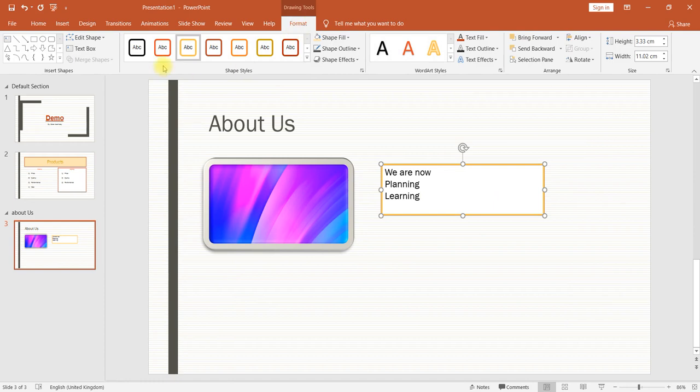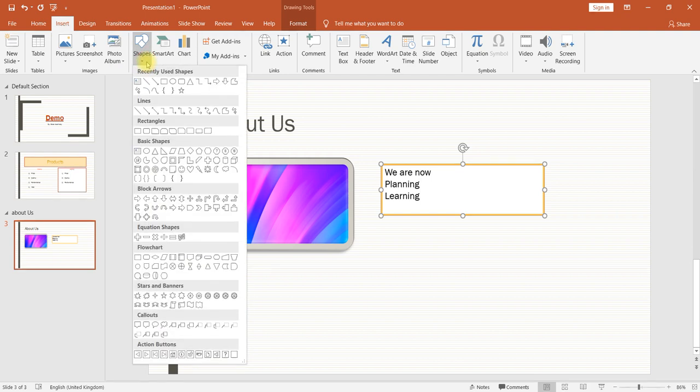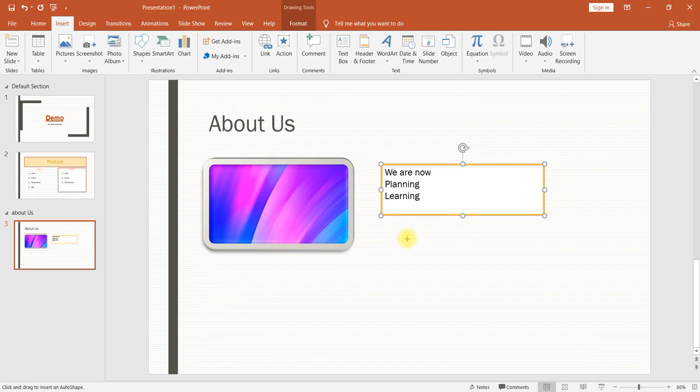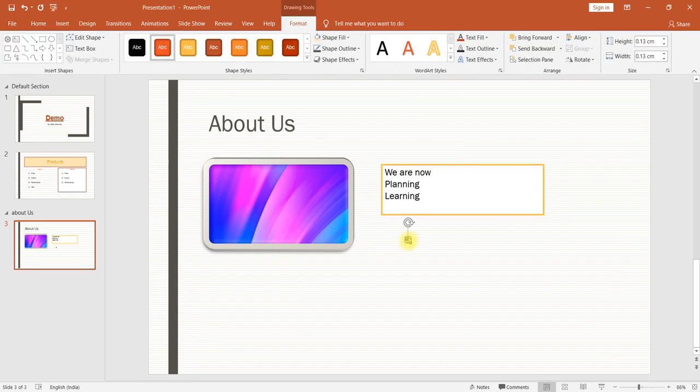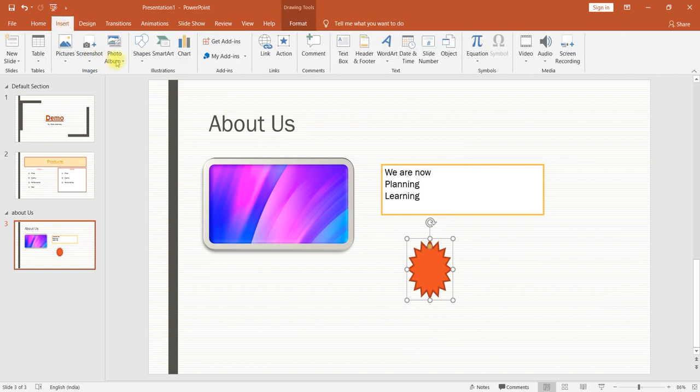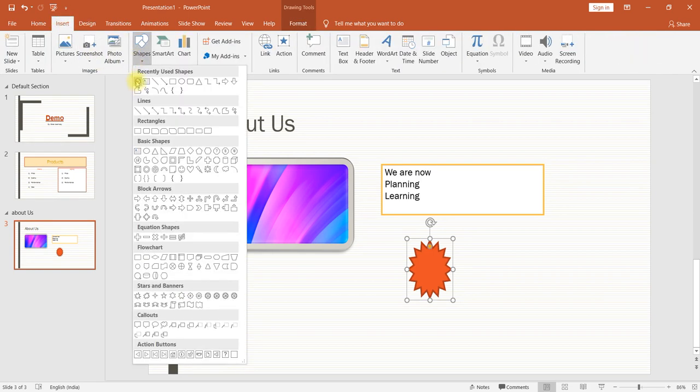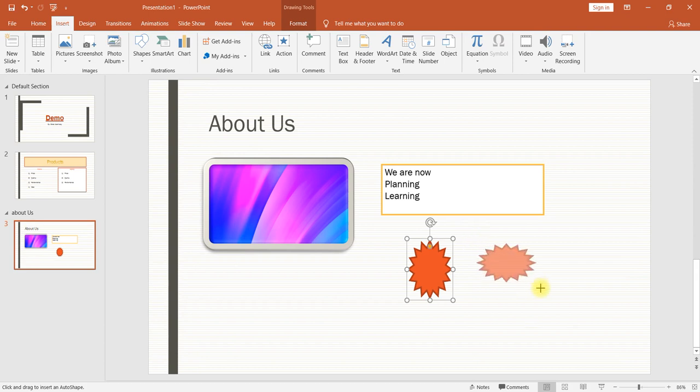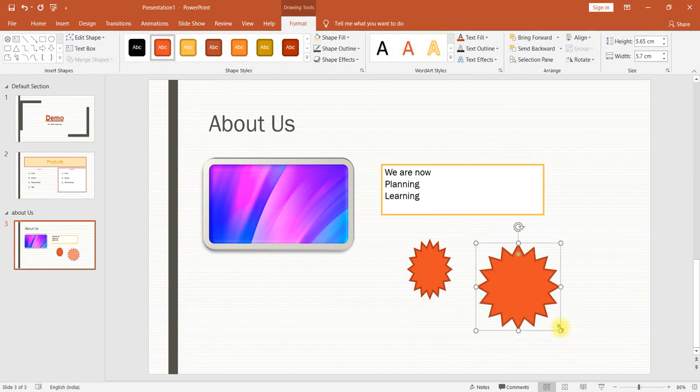I will not be wasting time again. Again, you can insert different types of shapes: square, bracket, stars. Basic shapes, or some shapes like offer. If you are giving some offer, you can use this type of shape. You can resize like this. When you are inserting a shape, you can do it two ways: one by click, or you can click and drag, so that you can change the structure.